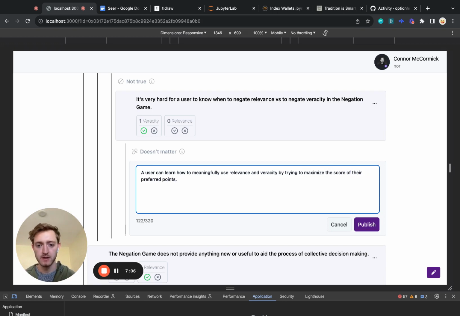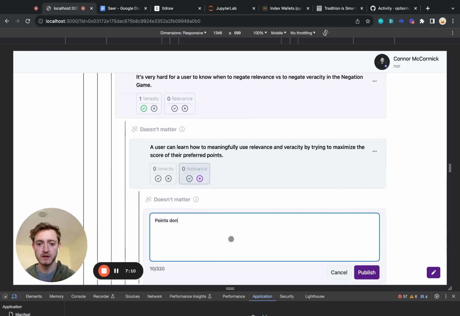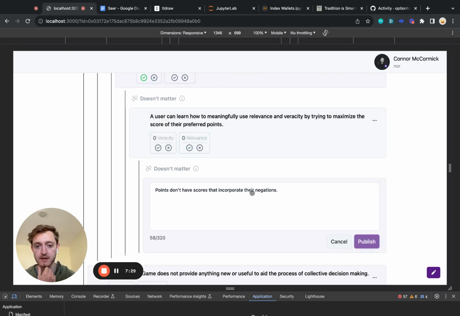There we go. That's a good way to phrase it. We can say points don't have scores that incorporate their negations. This is true. Points don't yet have scores that incorporate their negations.